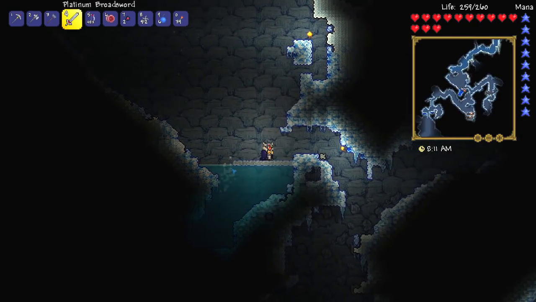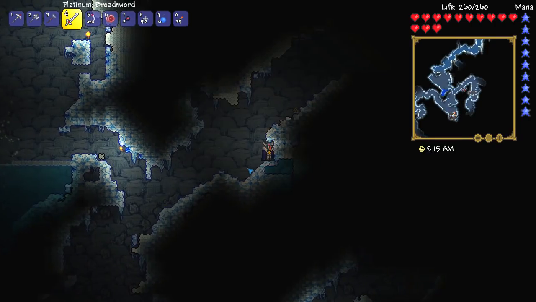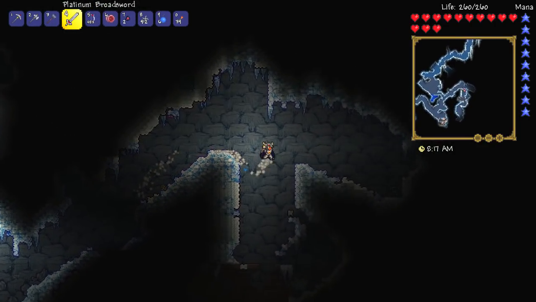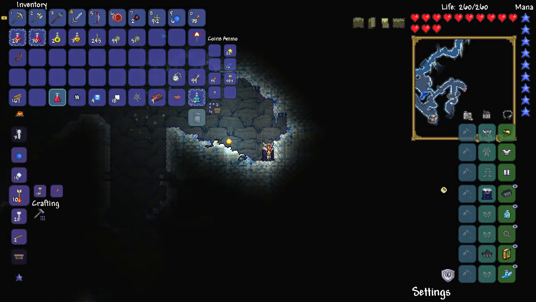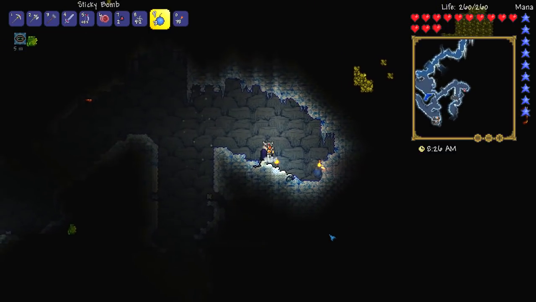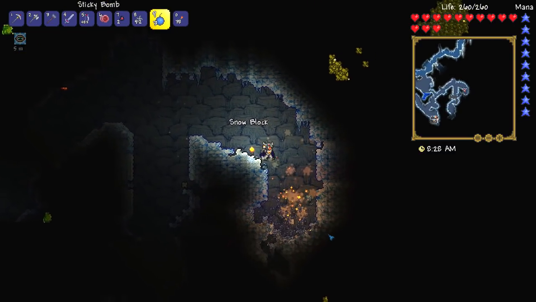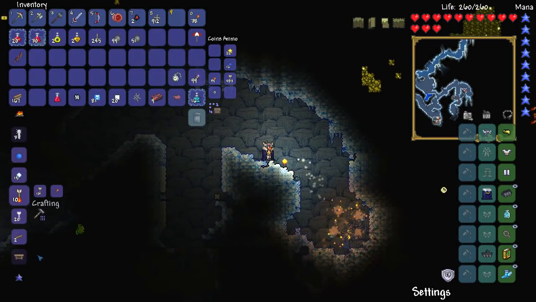Right, okay, so we're pretty much at the place where we were at before, but what we're going to do is start exploring more over to the side, I guess? So we're going to start using a Spelunker potion, and we are going to see just what kind of things we can find. So yeah, here we go, guys! We're going to bomb the crap out of this place, oh yeah!